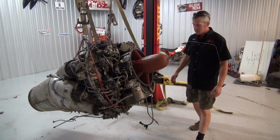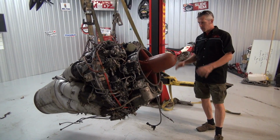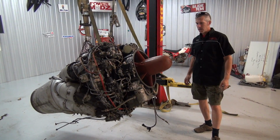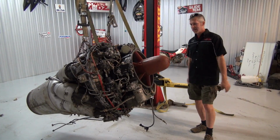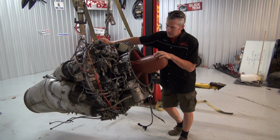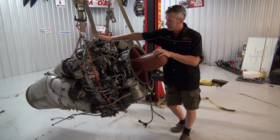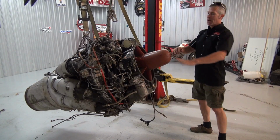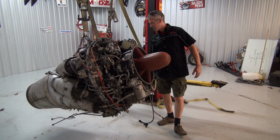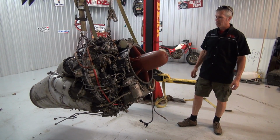I've put a couple of emails into people about what needs to be done for the proper process of getting this thing going. So hopefully they'll respond. If you guys are looking at this, let me know if you know anybody who knows anything about this engine, and maybe they can help me out a little bit. But that's it. The PowerModz jet engine. I'm going to build a little stand for it, and that'll be that. Okay, let's get this thing apart.